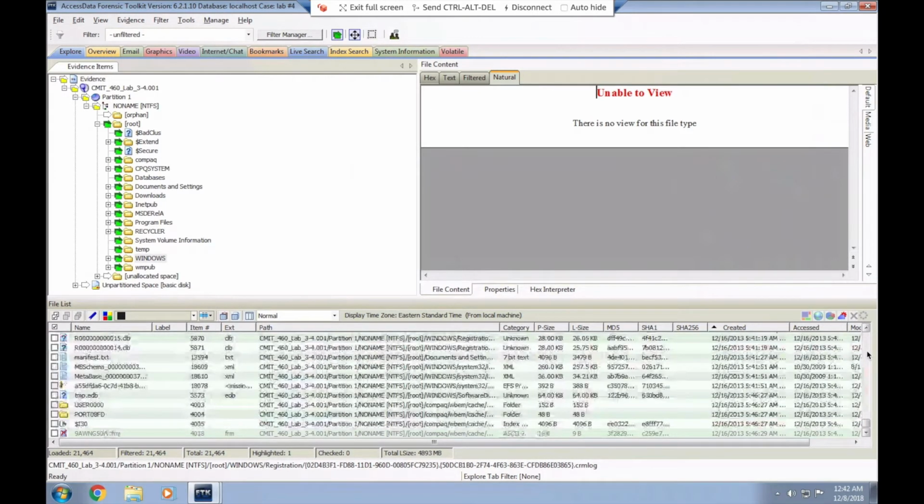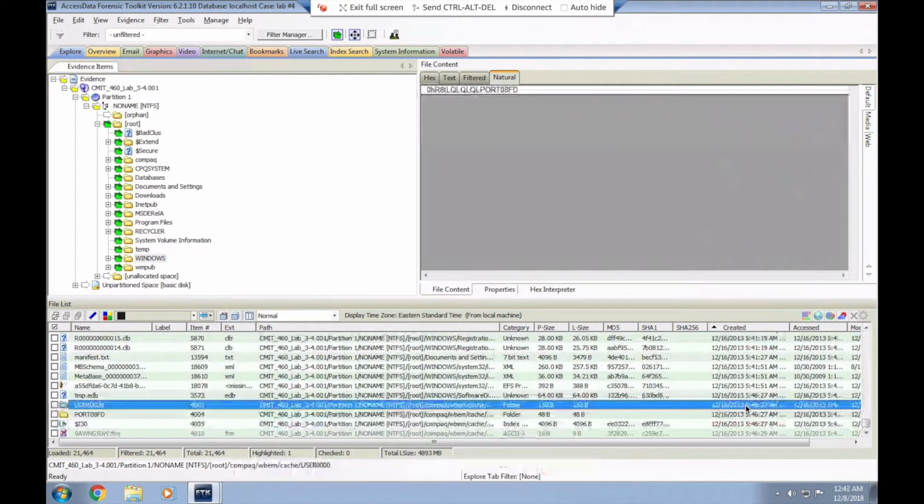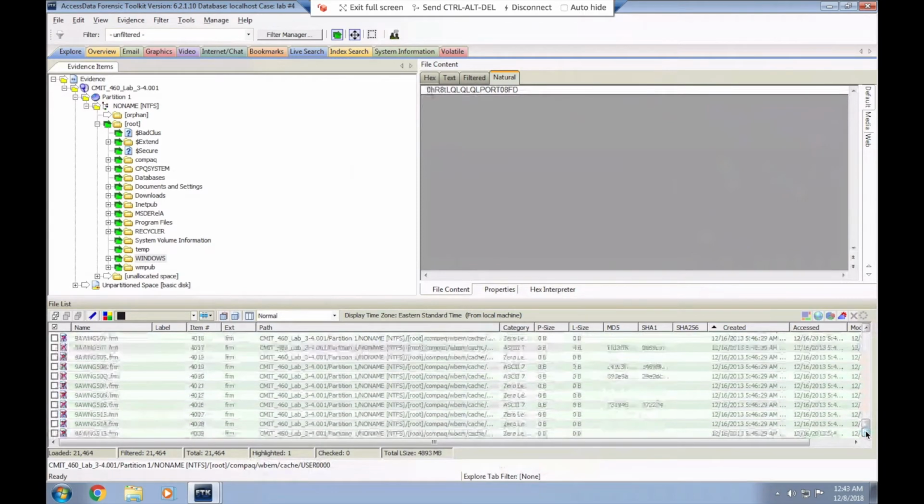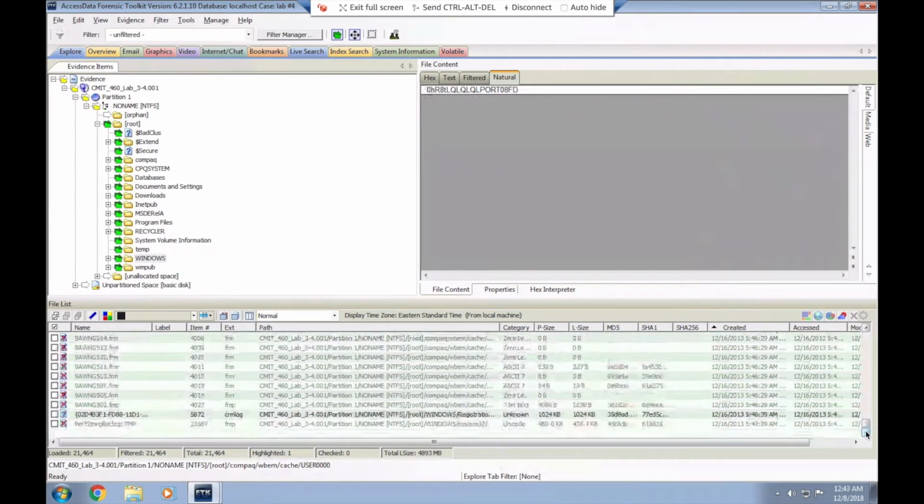So hopefully we can come up with some kind of correlation for the dates, because what I'm looking for is files that were created near the end of this machine, basically shortly before this image was taken, right? Because we're looking at the last ones to be created, which are going to be files that were created just before the machine was shut off and the image was taken.